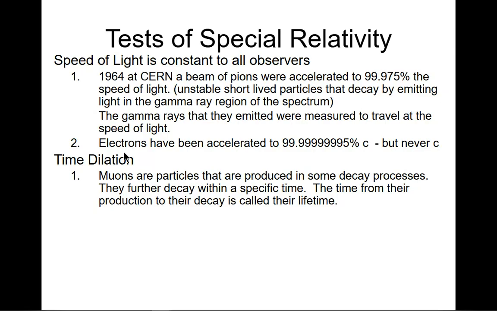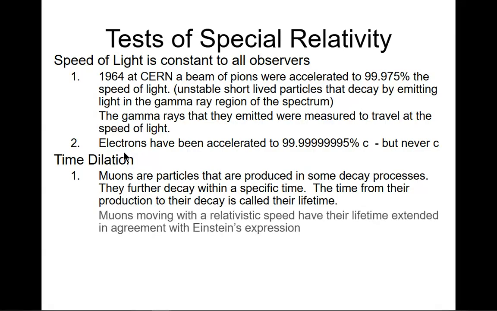Muons, this is another particle. And they go through a decay process as well. But as they fly through space at a high speed, again, their lifespan has been shown to be longer from the lab observer reference frame than if they were just sitting still. If they're flying through space, they last longer from our perspective than if they were just sitting still. So it's just good to have all these little bits of evidence.